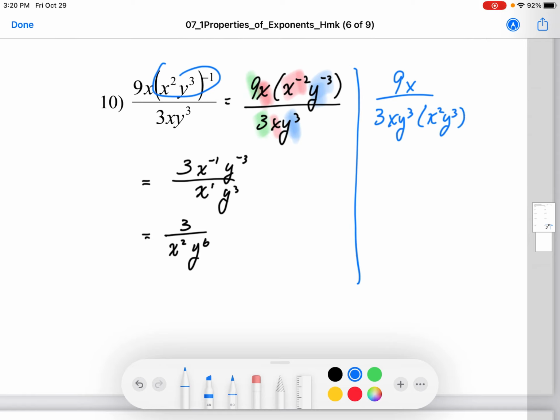Okay, and then I can simplify the fraction. The 9 over 3 becomes 3. I have x squared and x is x cubed. Y cubed and y cubed is y to the 6. And I can simplify the x's, and I end up with the exact same thing as I had before. Okay, but that's just going at it a slightly different way, and there's many different ways we can apply exponent rules.